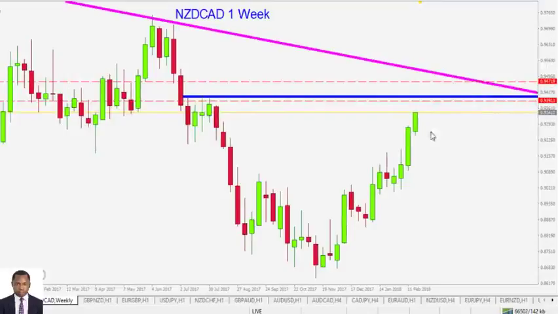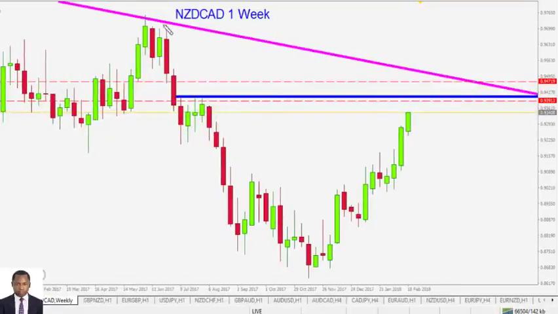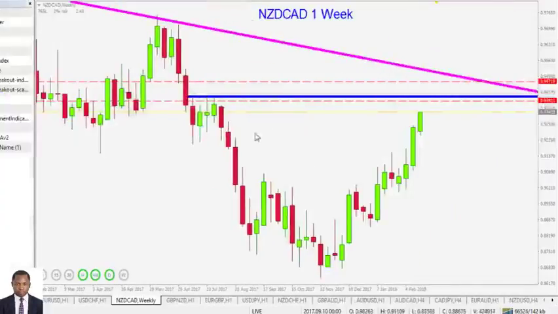Let's just do this New Zealand dollar against the Canadian dollar. This is the weekly time frame. We are going to place a sell stop limit here just to make some profit, as price is going to respect that area a little bit. So we'll take out some profit and walk away. So we are going to place a sell limit order there.